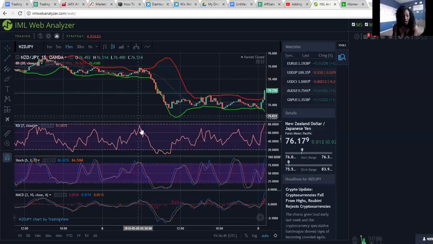Usually I like the RSI to be over 80. I like for the stochastic to come up above 80 and cross the red over the blue if we're looking for a sell. And for the MACD, the red line to come up and cross over the blue. So if I have all of these confirmations on the 15 and the 5-minute chart, then I would go ahead and enter, and look what you have, a nice sell that took place.